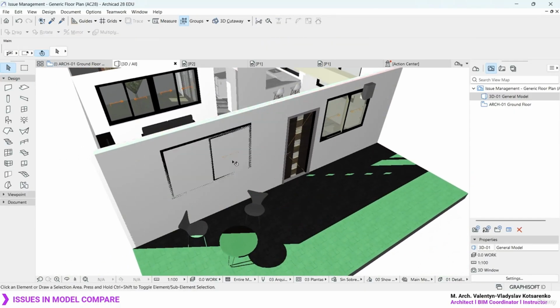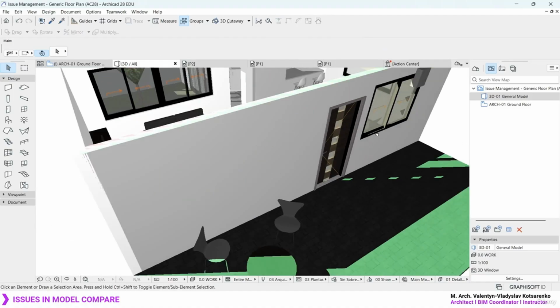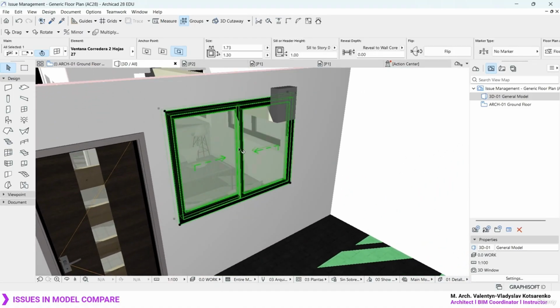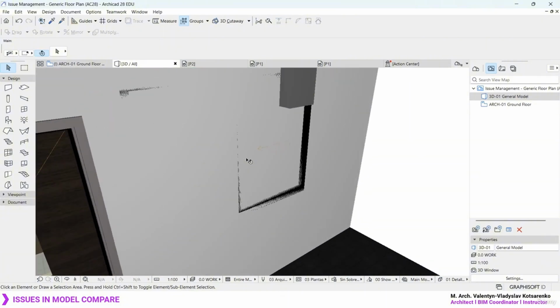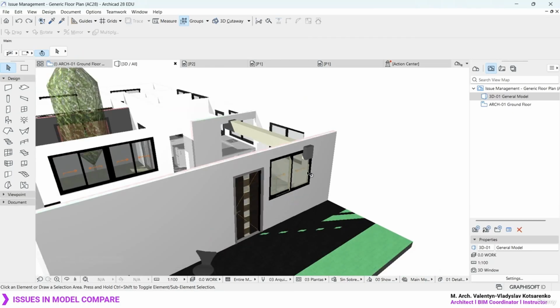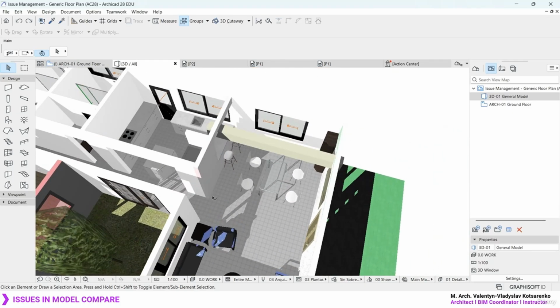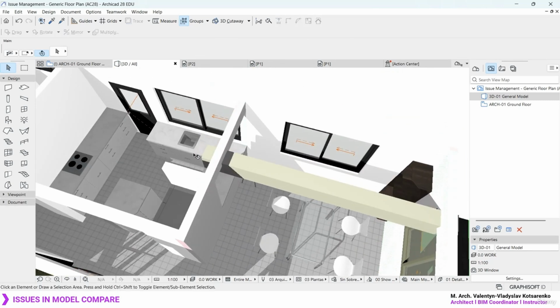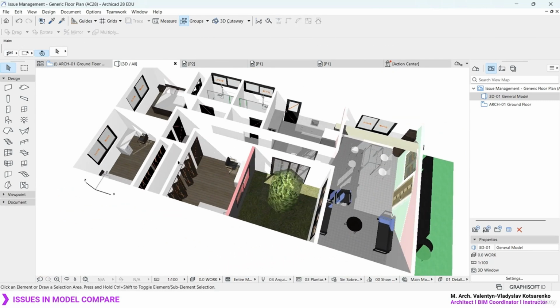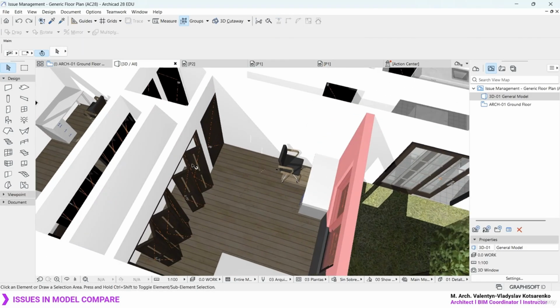So let's say we have created multiple issues. The thing with issues is that it's going to duplicate elements. So keep that small detail in mind, because it's going to create something funny with your model. Okay, so that's one thing to keep in mind. But let's say that we maybe make some changes to the model. I'm going to delete maybe this window and maybe this. Okay, not the two. That's a little bit too much.